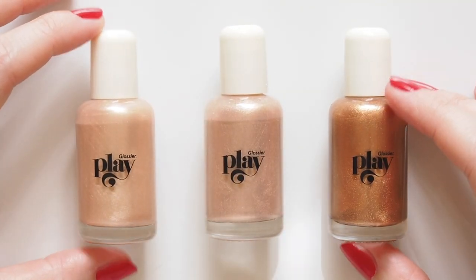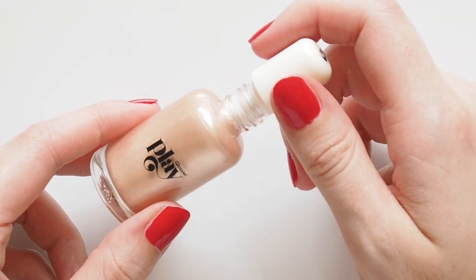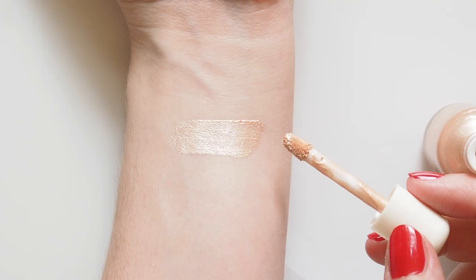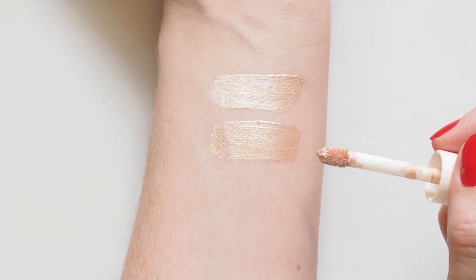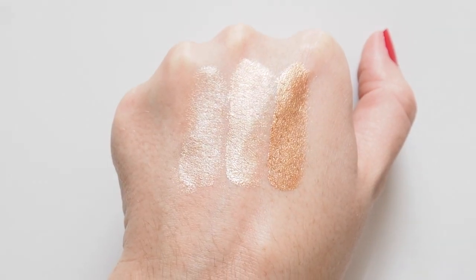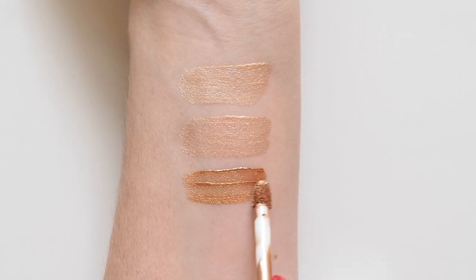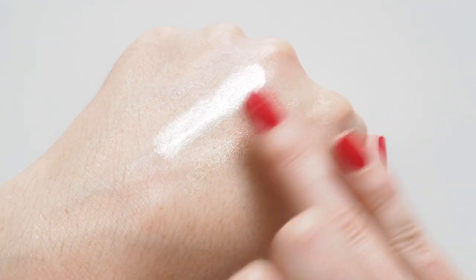Next, Night Shine — the highlighter concentrate with refined pearl powder. There are four shades and I chose to play with pale pearl, platinum rose and deep copper. This nail-polish-looking intense liquid highlighter has a doe foot applicator and is designed to set, going from liquid to a slightly tacky, eventually dry finish. For me, that's not my aim with highlighter — I prefer a really dewy glow, so if you love Haloscope or other luminisers, this might not be your favourite finish. But it's a good call if you want a more obvious highlight or want to try it on the eyes. Pale pearl is an opalescent champagne shimmer. Platinum rose is described as a pink rosy lustre, but it pulled slightly more gold on my skin. Deep copper is a metallic golden ochre — good to see some deeper highlight shades. Night Shine does seem to crease less on the eyes than a cream highlight would.